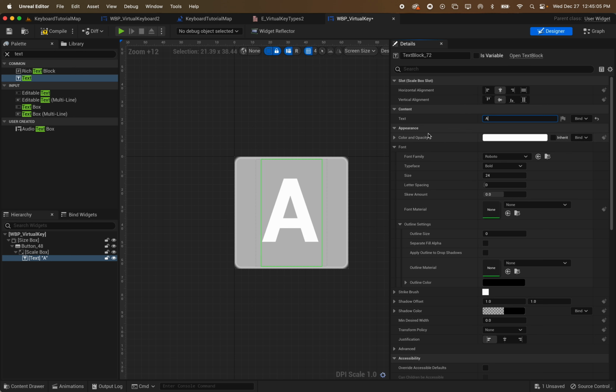So if you set it to just one character, it's going to take up a lot more space. So that looks quite nice. I always like to add an outline, like I said, to my text. So we'll add a 1 point outline there, and that should help out a little bit. Okay, so looking good here. We have a button with some text that's always going to take up the maximum space.